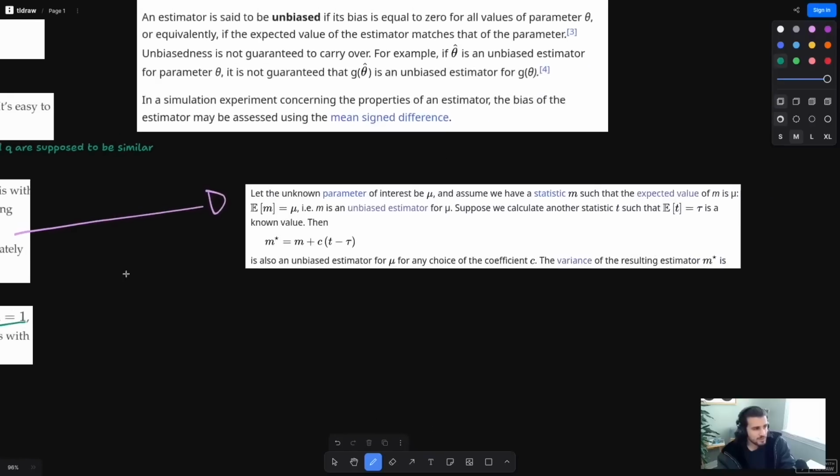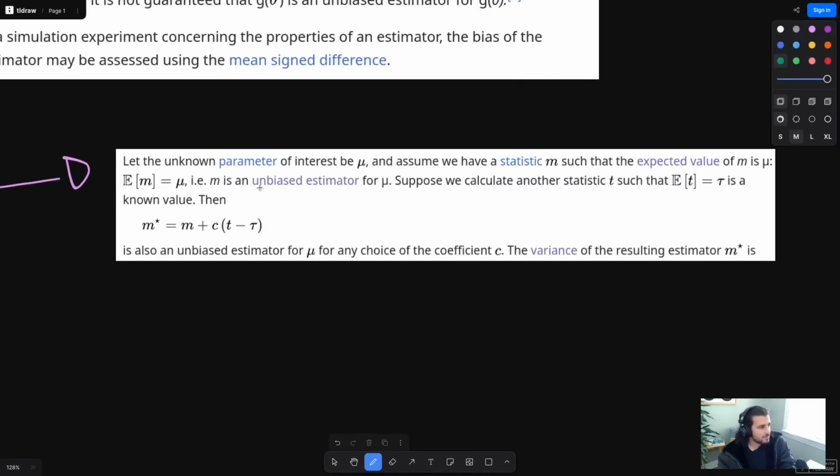In a nutshell, a control variate is this: if you have an unbiased estimator, let's call it M over here, and then you add to it a quantity that has zero expectation, it will not change the expectation, so it doesn't do anything to the unbiasedness. In this case, let's say you have another estimator, which is T, and it has an expectation of tau, and then we're going to do T minus tau. Technically, this will lead to an expectation of 0, and if you multiply this expectation of 0 by whatever number, it doesn't matter, right?